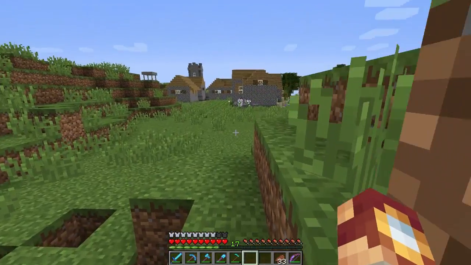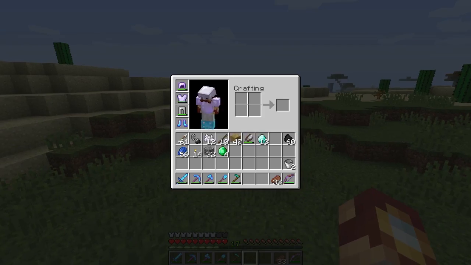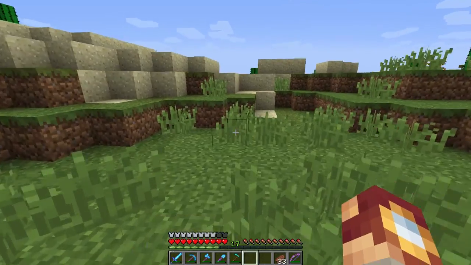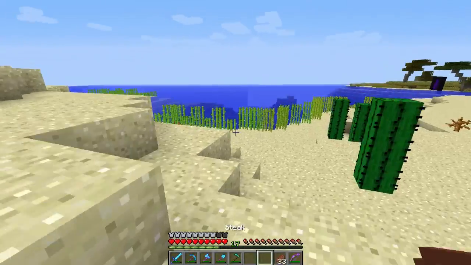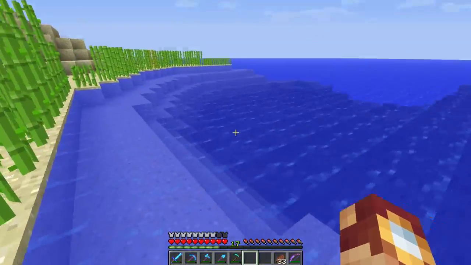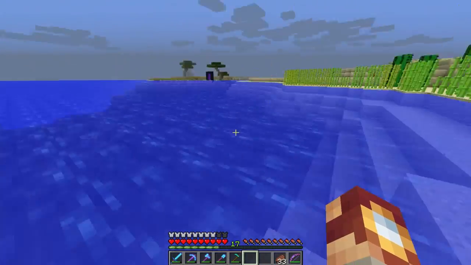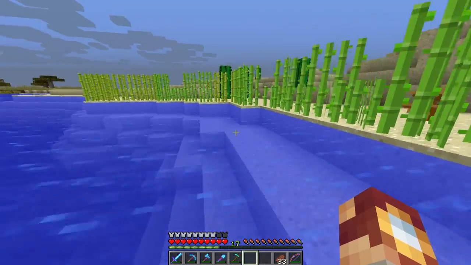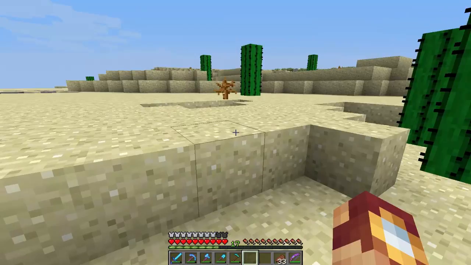I feel like I'm in too much of a rush right now, so let's take it back and chill. If you don't know, Depth Strider basically makes it so that you can move quicker in water, which is very cool. And, also, I shot off an enderpearl. Yeah, well, oh, wait, what? Yeah, see? You can move quicker. Considerably noticeable, I think. Yeah, there you go. Now you see it.